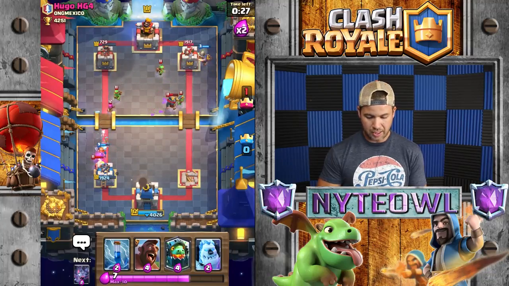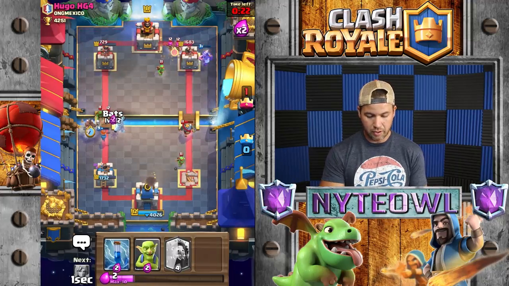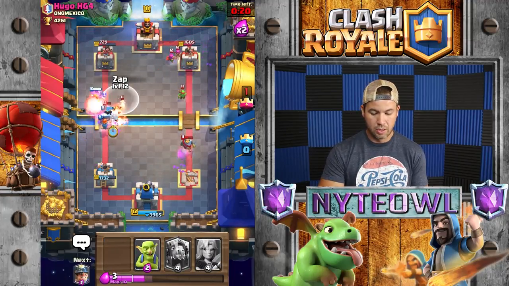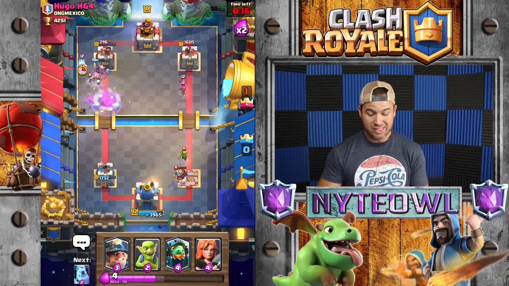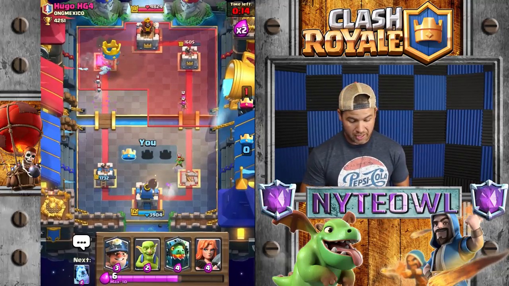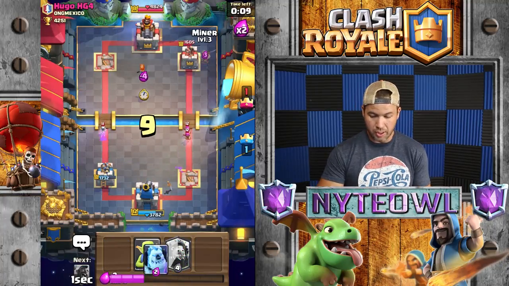Probably shouldn't have switched lanes like that. That's my bad. That's okay. I'm not scared. I'm not scared at all. We're gonna rock this. Hog, we'll soak up those fire spirits. What? I totally zapped. Oh my gosh. There we go. We got that hit off at least. Holy crap. I'm gonna get so mad here. Oh, let's do this. Let's do this.